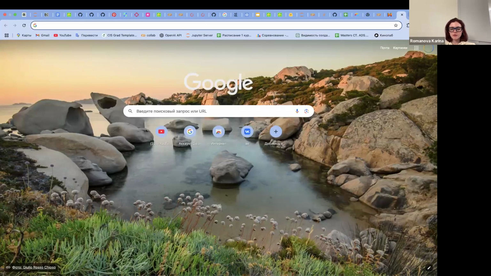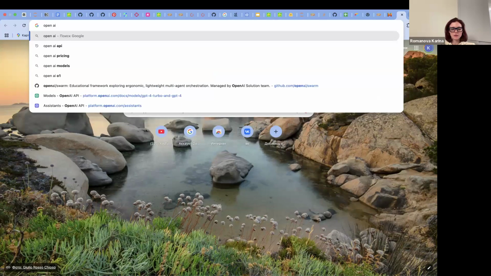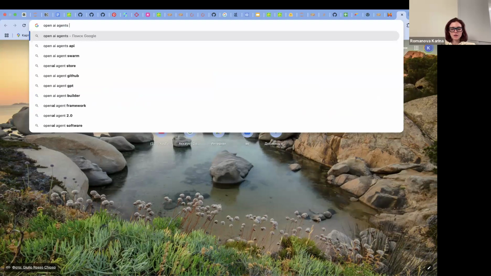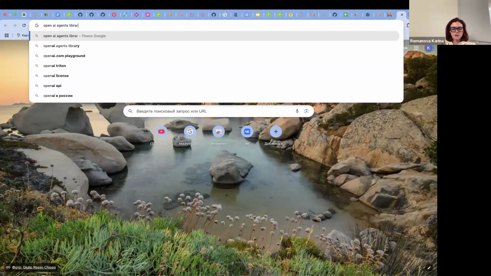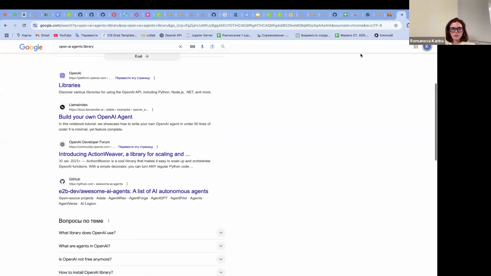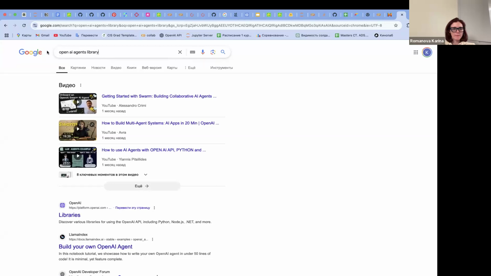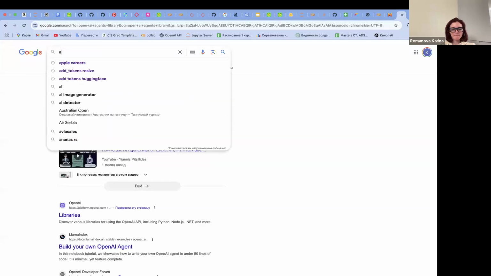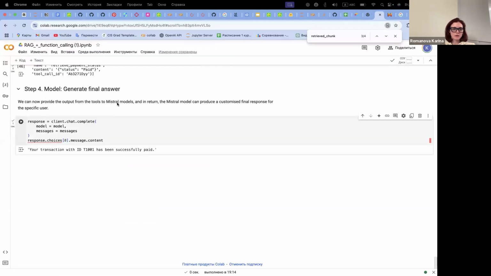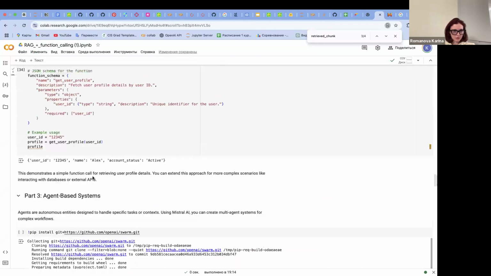And also there is the OpenAI agents library. Let me see. I had an example in a notebook.